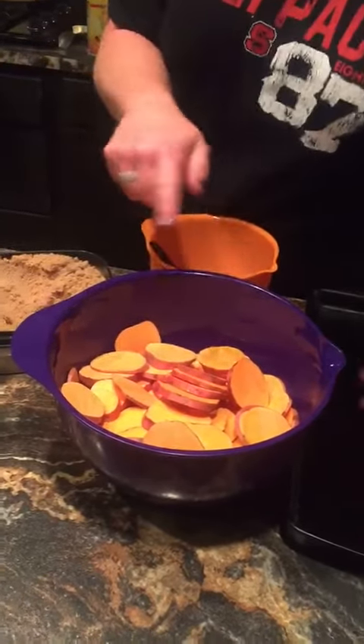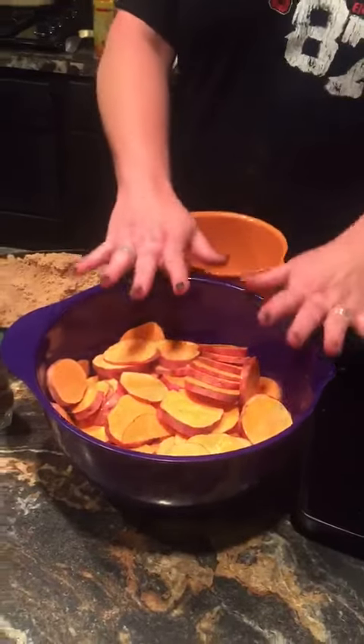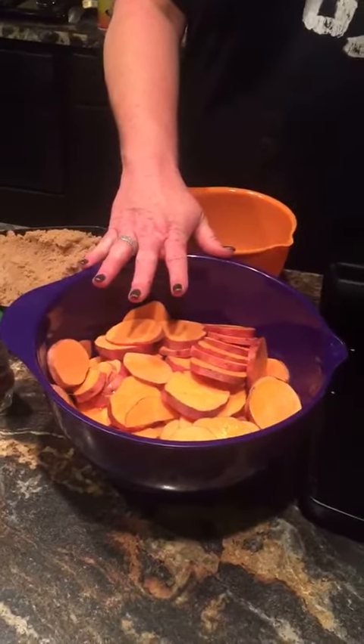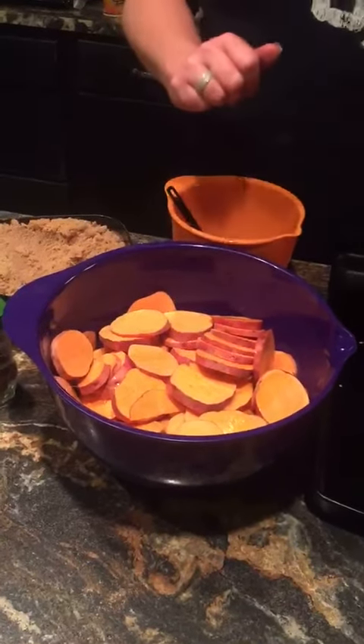I have put these in olive oil and I'm going to toss them. I'm going to put them on my baking sheet and then I'm going to sprinkle them on top. I'm going to roast these in the oven at about 400 until they look done, and I'm going to turn them one time, sprinkle again and roast them some more.